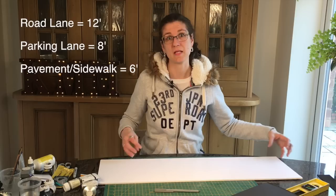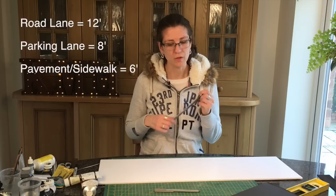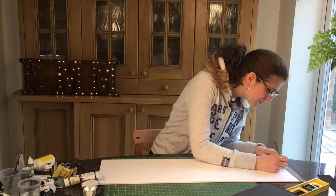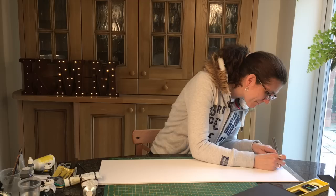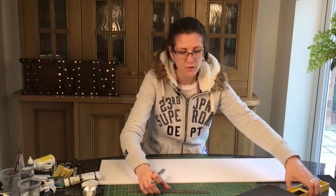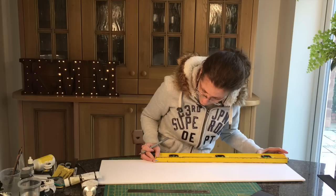So the number one thing that you need, scale model ruler, makes it all very easy. So I'm going to have a 6-foot, I'm going to have an 8-foot, I'm going to have a 12-foot, I'm going to have another 12-foot, I'm going to have an 8-foot, and it'll be there. Then I'm going to have a 6-foot, which will be there. Okay, starting from that edge. So now I'm going to get my long ruler out and just join up my two pavement sections. There we go. So that's where I'm going to actually cut my road.